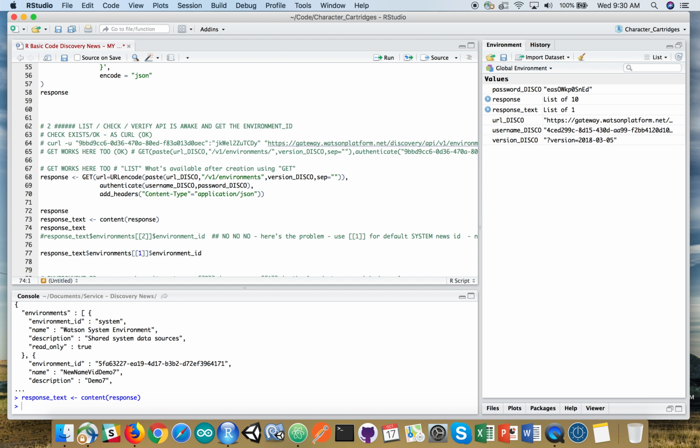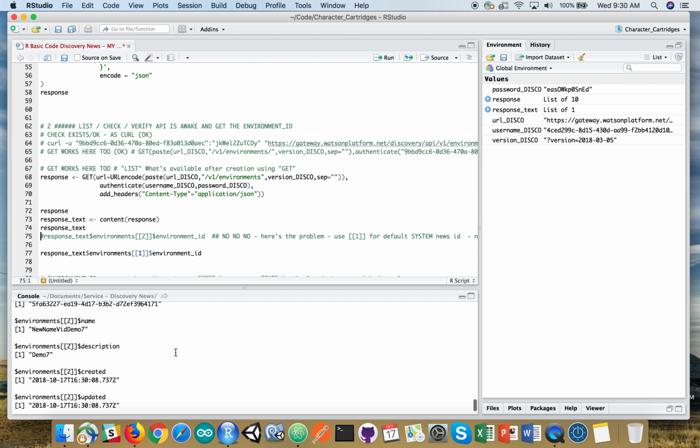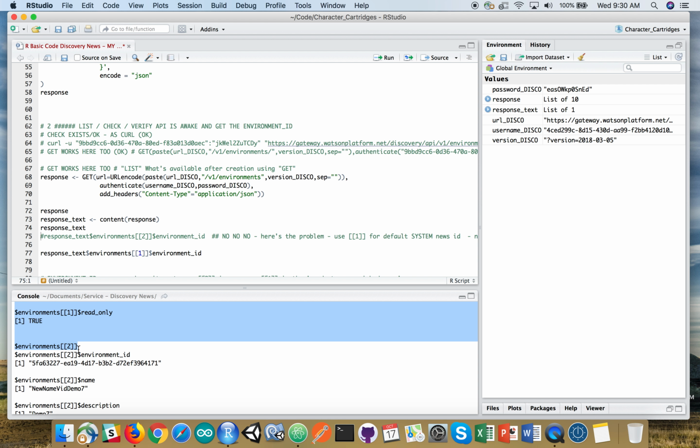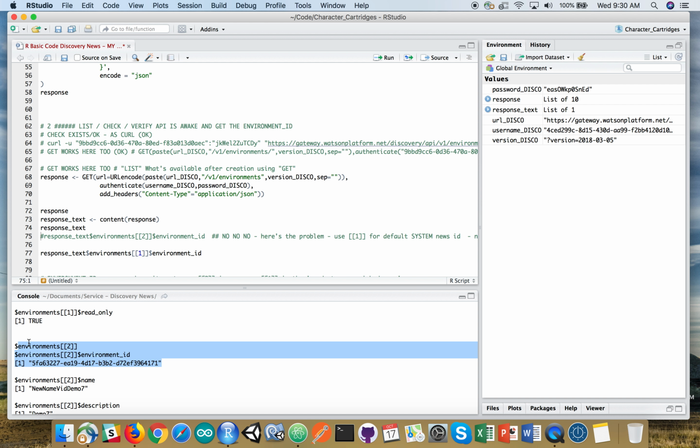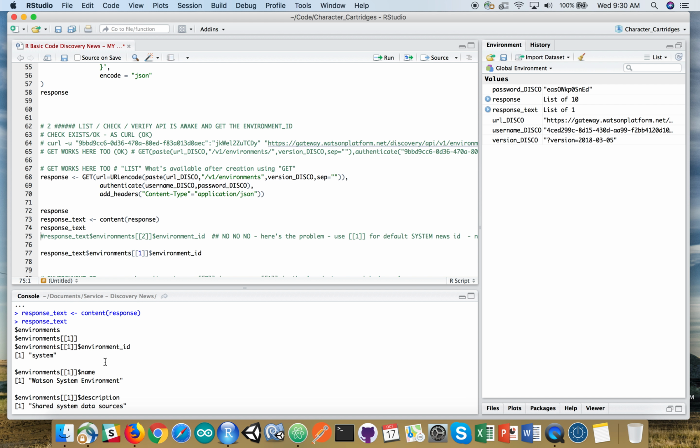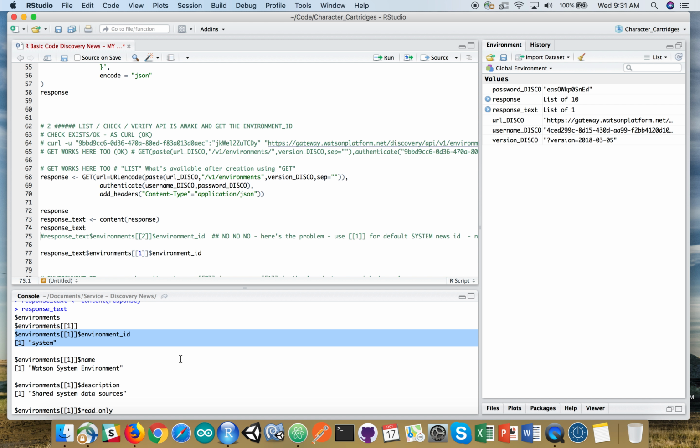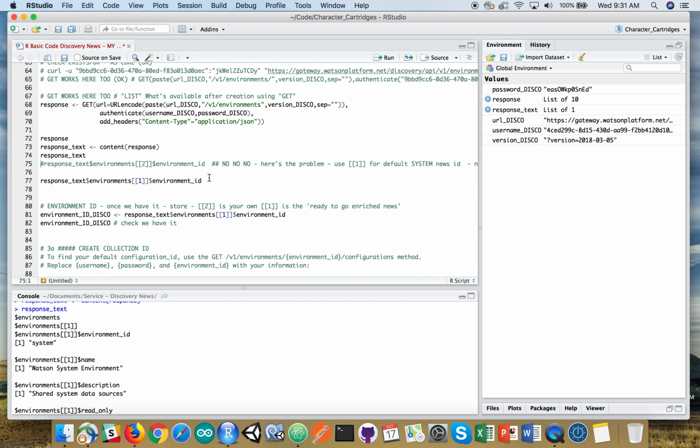So if we look at the content of the response, what's in here, you can see array number 2 is our custom piece, which we can use. And number 1 here, the environment ID name is system, which is the generic sort of global read-only, which is what the news is going to be on. So again, you can see up here, where I ran into a little trouble when I was first playing around here. Use handle 2, vector 2 if you wanted to upload your own, and use 1 if you want to go in and play with news.